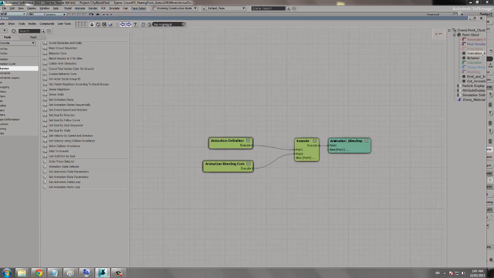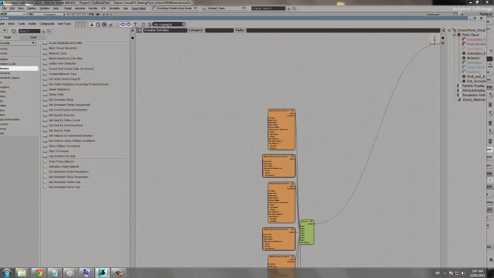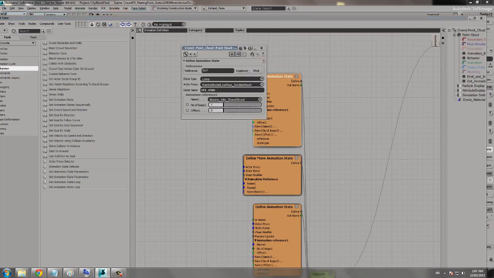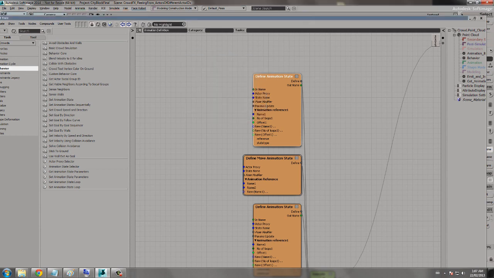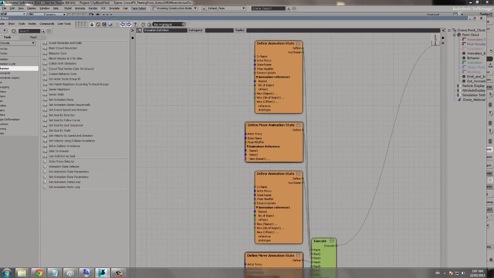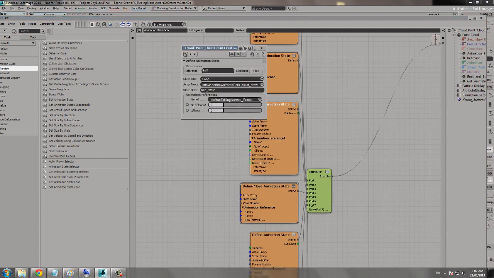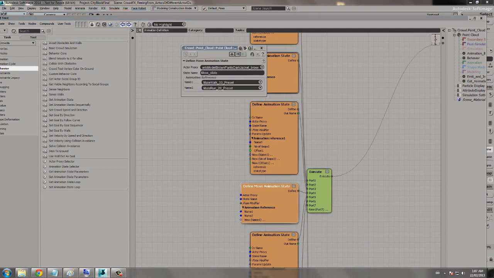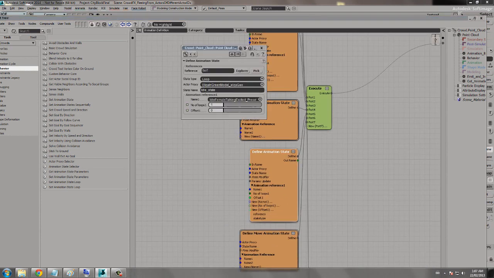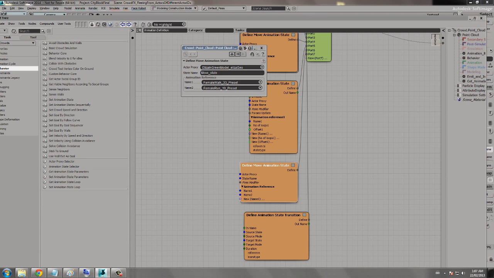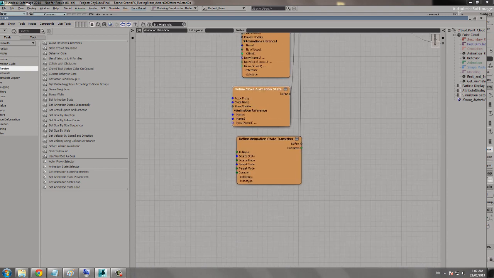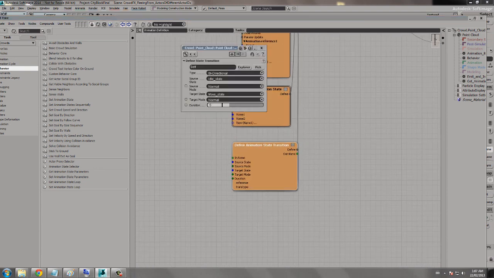So if I look at my animation definitions here, you can see that I've defined a number of states. Of course, I've defined my marine model as having an idle state. I've also got it defining a move state, and the same goes for each of the pedestrian characters as well. Eric has an idle state as well as a move state, and so does the Eliza character. So the states for the characters are all pulling in different action presets, but they're all being referred to in CrowdFX as the same name. Of course, I need transitions between the idle states and the move states, so I've got a define animation state transition to take care of that.